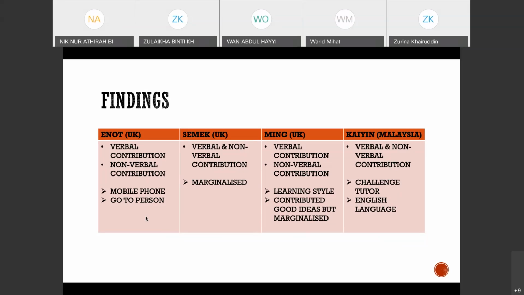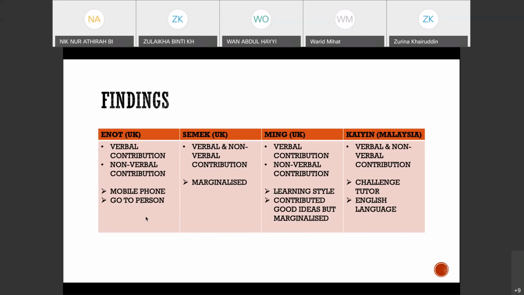And despite being perceived like this by her friends and her classmates, she still maintained using the English language because she knows she has her aim. So this again shows that she takes control of her current learning experience, and she makes the decision: this is the future that I want, so I'm going to work for it. So again, like I said, she's being attentive.